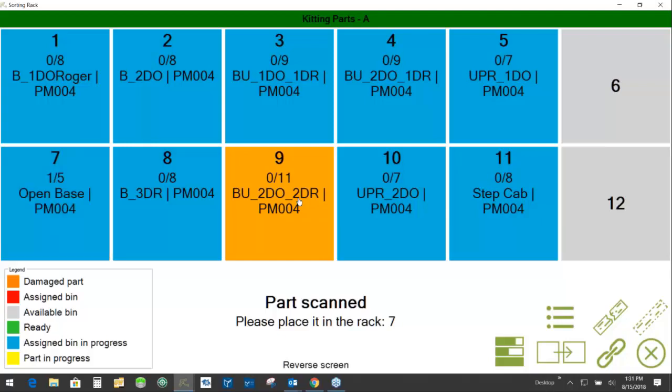Today, we don't want to scan that many parts, but I'm going to scan a few, and if you'll just watch the screen, you'll see where to place those parts, which literally means you could have an employee doing this that has no idea anything about your company, your construction, anything else. They just know they need to scan parts and put them where they belong. I scanned enough parts for us to turn one of the bins green. So that means that it's ready to assemble. Ultimately, we want all of the bins to turn green, but we don't want to spend forever scanning today.